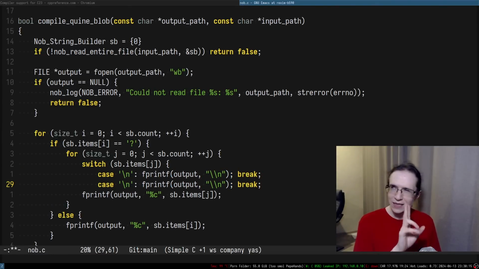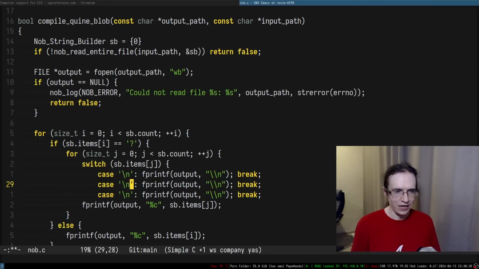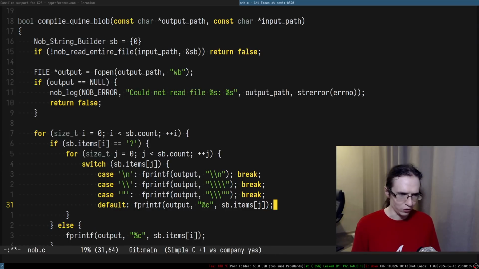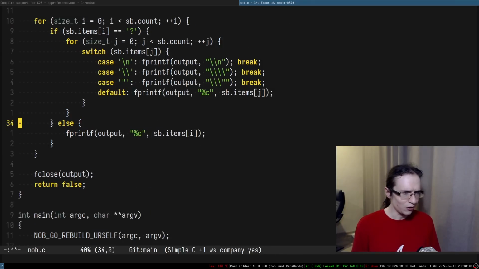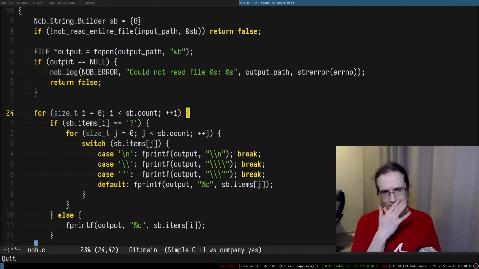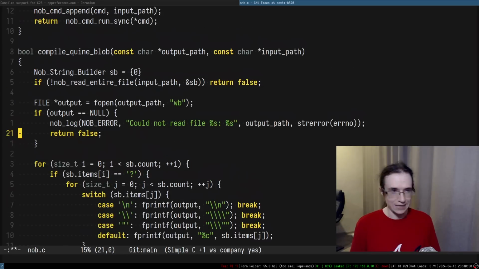And we're going to have three special things that we have to escape. Backslash is replaced with double backslash because we need to escape that, and the double quote is going to be replaced with an escaped double quote like this. And if we encounter something else, we just don't care about it, right? So we just print it as it is, and that's about it. So I think that's the thing that we want to do in here, right? It's basically what we do in a Quine. It's an interpreter from a Quine. So we have a little bit of a Quine embedded in the build system, right? So that's kind of cool, I think.